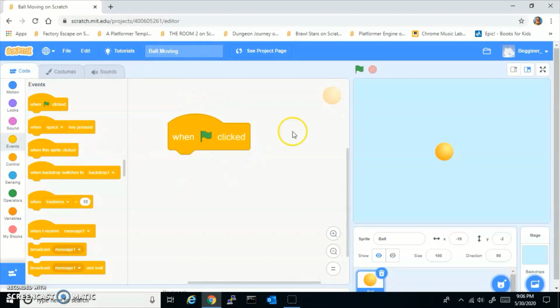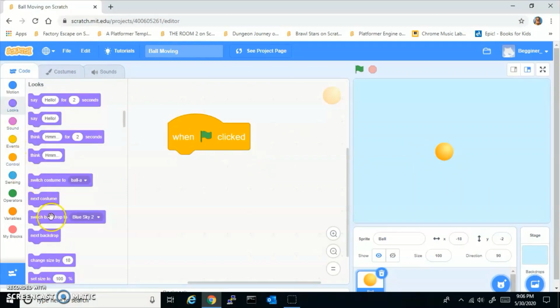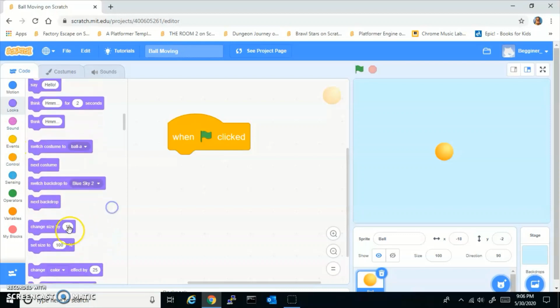Alright, so after you have your ball, what I want to do is go into Looks, and maybe I want to make this a little bit bigger. So I'm going to do the set size block. As you can see, this snapped right under the "when flag clicked". So now whenever the green flag is clicked, which is the go button, it's going to set the size to whatever you type in here.